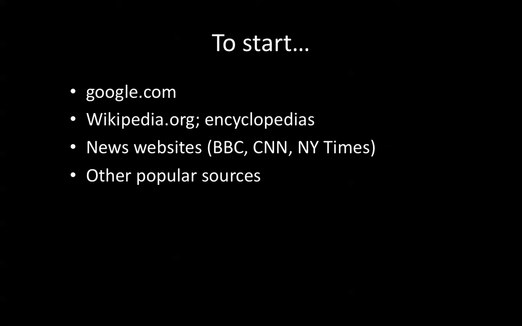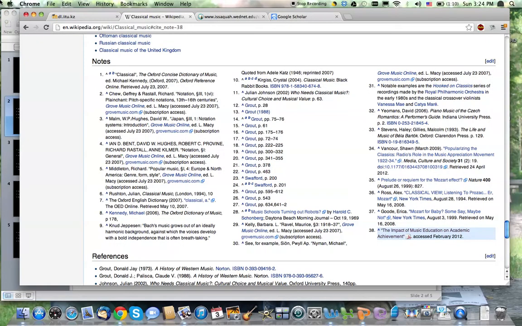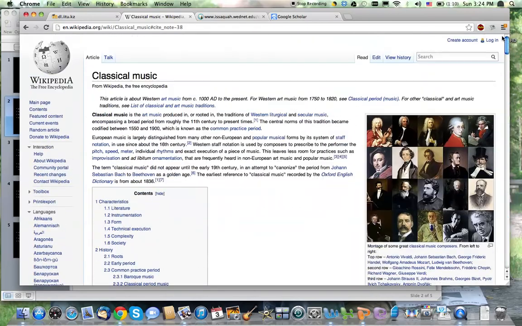But let's just start with Wikipedia here, and I'm just going to open up the web browser. One of my students wants to write her research paper on classical music, and you see it written right there, popularizing classical music. She wants it to be more popular among young people today. So I just opened up a classical music article on Wikipedia. You can read it, learn about classical music.